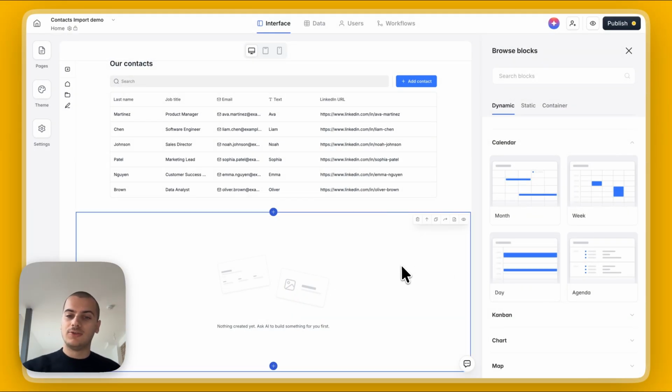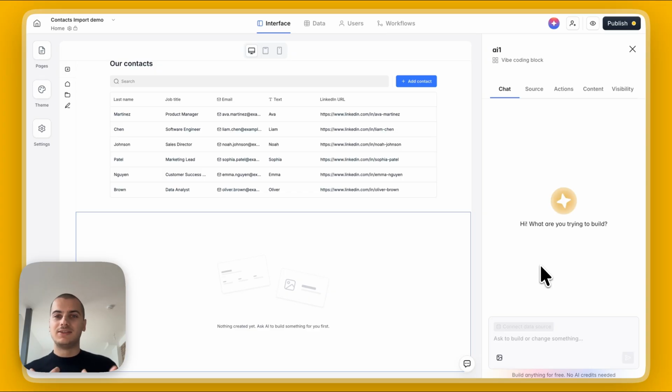But whenever you need something extra custom that has a specific behavior or needs to look in a different way, you can also use this vibe coding block to actually describe what you want, and the AI will be building this block for you. So it's not coding a full app from scratch, but it's actually coding a specific block that also natively connects to your data source in a secure way, so you can interact with your data. And the design of this block will actually match the theme of your app.